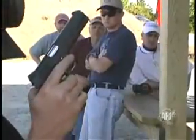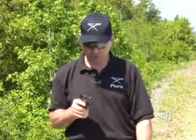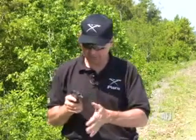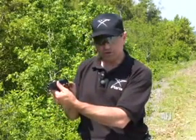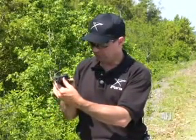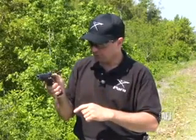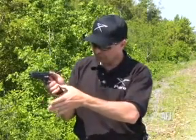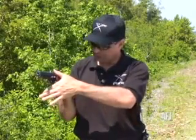The front sight should be in line with the tip of the elbow. So if I lay the pistol down and it's unloaded, you'll notice that it's square in the middle of my wrist. As you point the gun to the target, as we bring our support hand in, we want to make sure that the higher we are to the center of the bore of the gun, the more control we have over the gun. So by placing this higher to the beavertail area, thumb on top of the safety, placing your support hand, making contact with the entire side of the support side of the weapon.